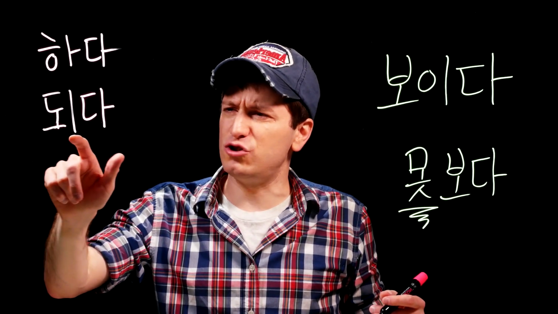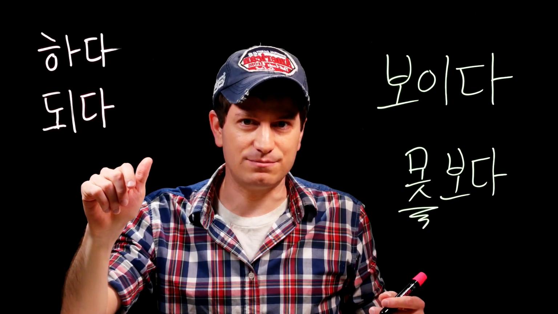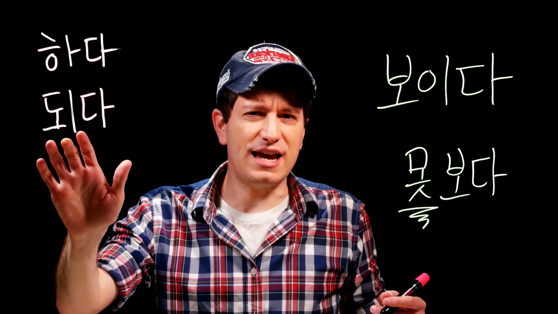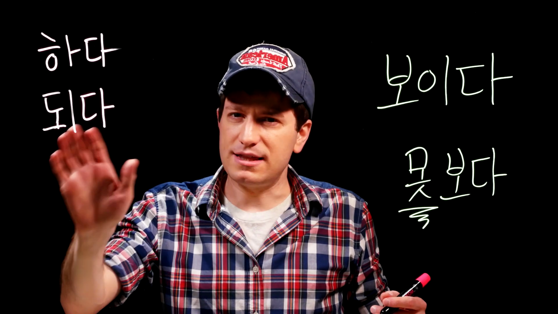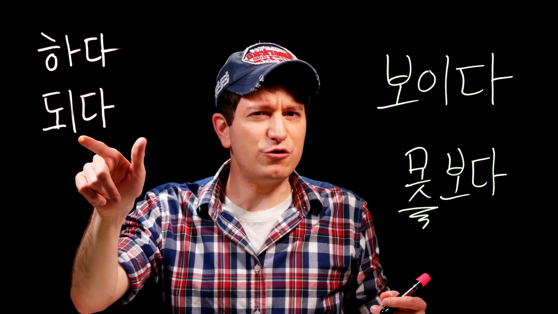되다, literally to become. This one can also be used as the passive version of 하다. So this means something does not work. Something's not working right. So if you say 안 돼요, it doesn't work, then that's implying not just that I can't do it, but it's actually out of my control.